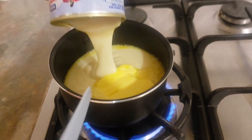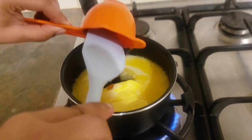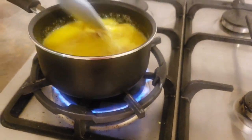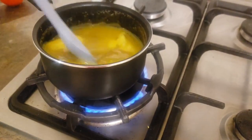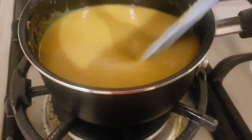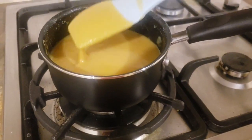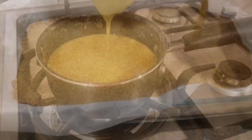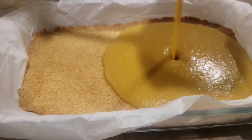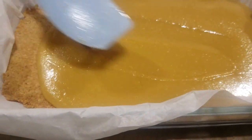Start by adding all your ingredients into a pan on medium flame. You can leave out the golden syrup if you don't have any, as it's just for extra flavor. It's important to heat the caramel on medium flame only — if it's too hot, the caramel will burn and stick to the bottom of the saucepan. Keep stirring until it turns a goldenish brown and thickens. Ensure the caramel layer is not too runny; it will take about 10 to 15 minutes to thicken.